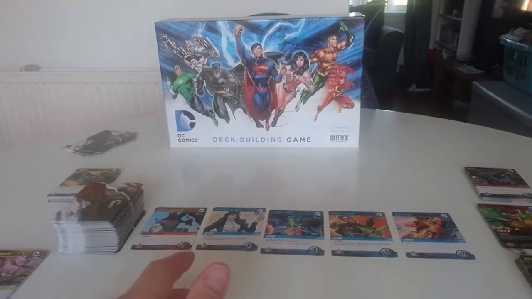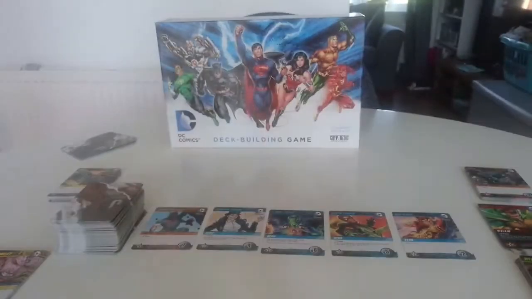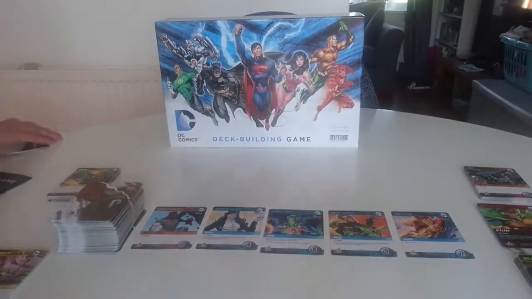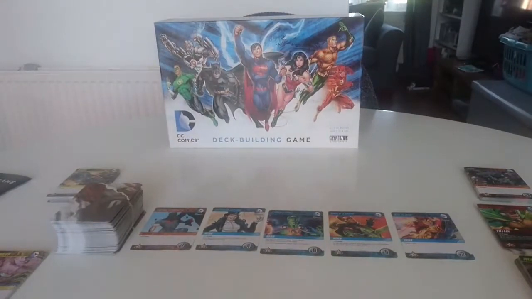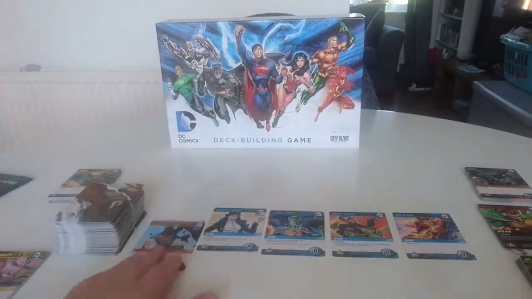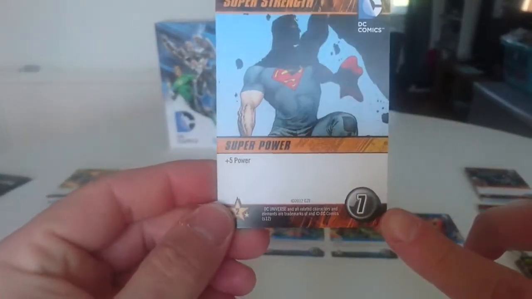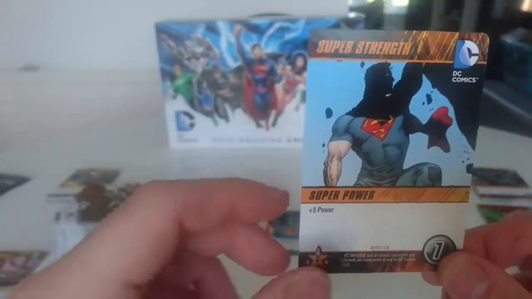You then draw a card at random. So, for instance, I would draw this, and I would be Wonder Woman, say. So then Wonder Woman would be my character throughout the game. If I was going first, I would then use any power cards I have to buy any cards that are on the board. And as you can see here, this is the cost. So that costs seven. And these little gold stars here are the victory points that it gives you at the end.